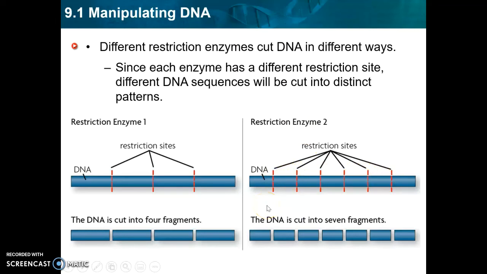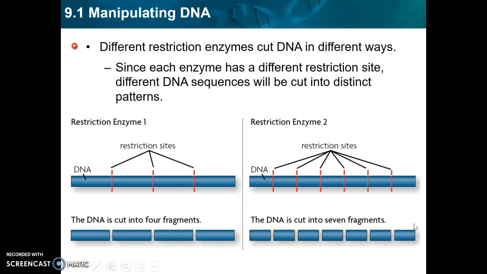And eventually what you will see here is we can use restriction enzymes, because they are sequence specific, to chop up DNA into a very predictable pattern of fragments. So these 3 cuts in a linear piece of DNA would produce 4 different size fragments. This second restriction enzyme here cuts in 6 places. Those 6 cuts separate the DNA into 7 different fragments.